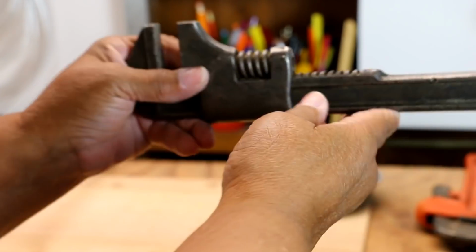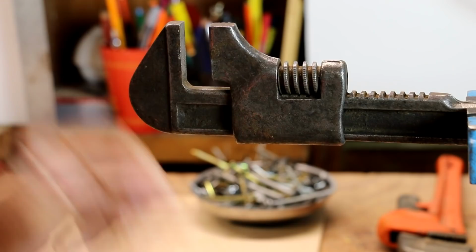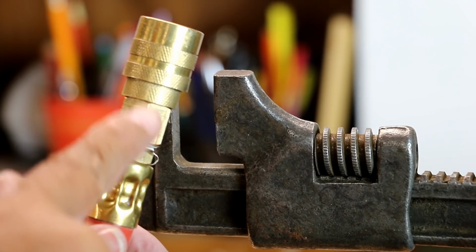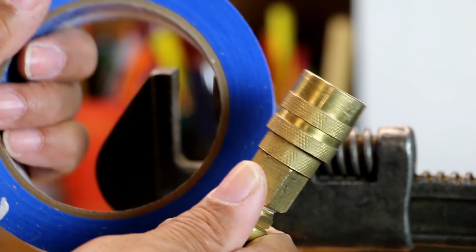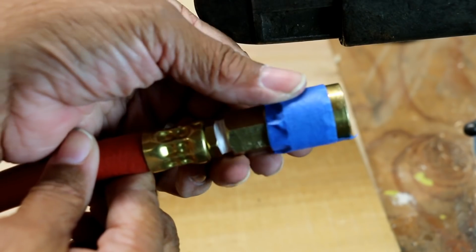Okay, so what I'm going to do is I've got a wrench here, and I'm going to take my wrench and stick it in my vise here. I'm going to secure it. So I've got my wrench pretty tight there. What I'm going to do is take my coupler here. I want to wrap a little tape around here. And just some regular painter's tape will do, just to protect the finish, because it is brass and brass is soft.